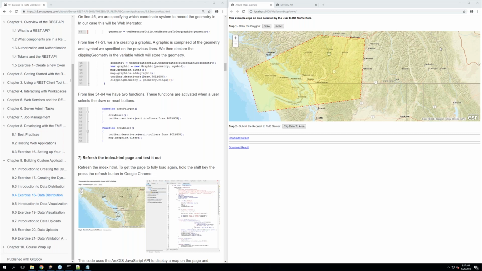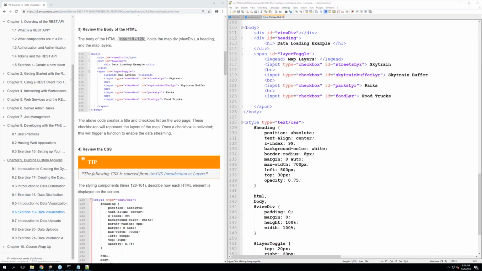Next, we're going to review the body of the HTML. This is in lines 110 to 126. Sorry about that, I had my screen paused.